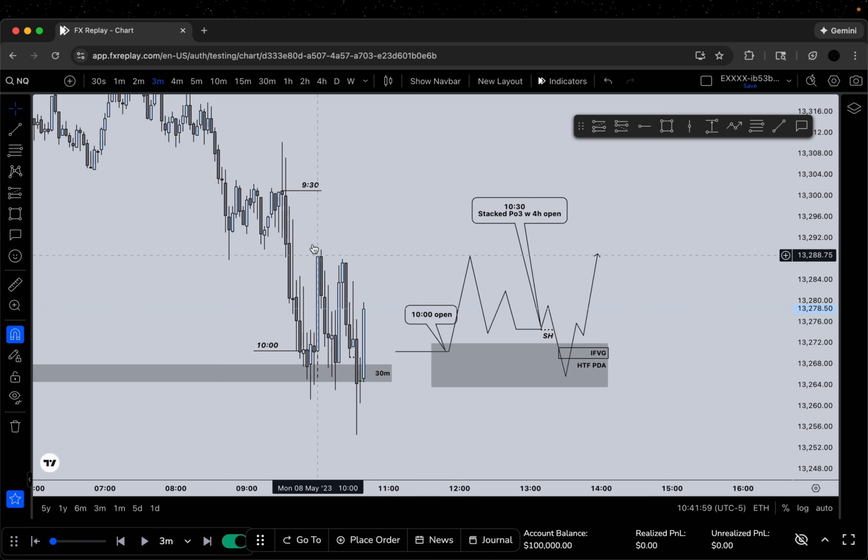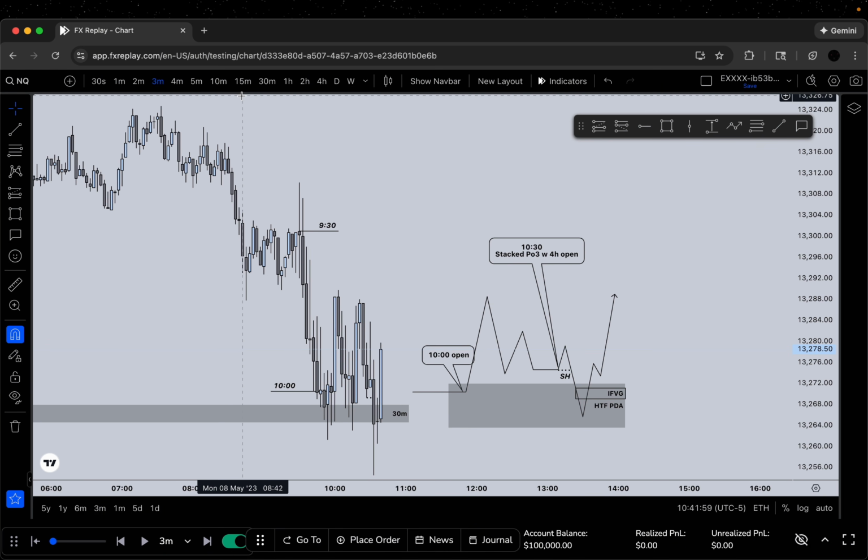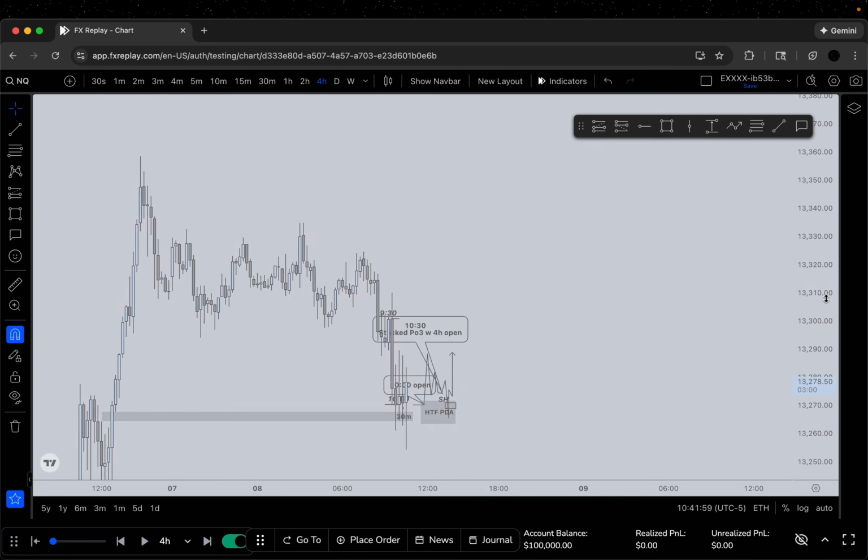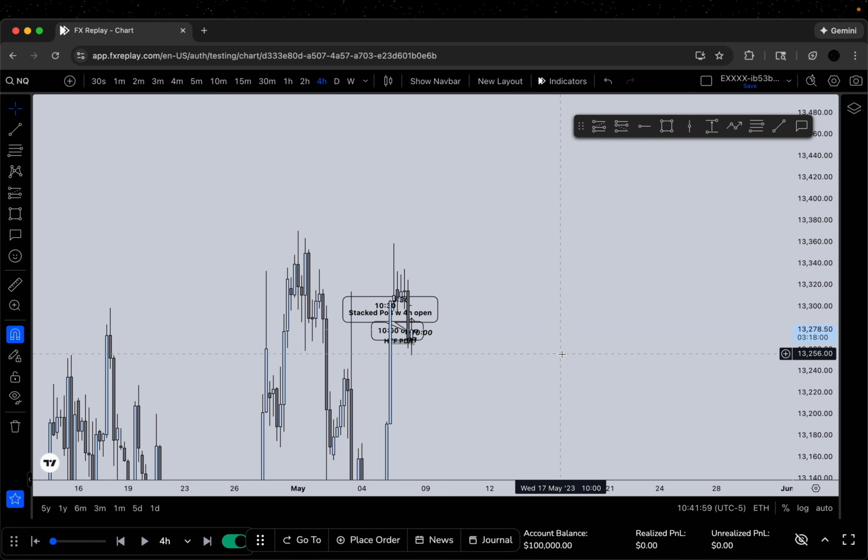What are your targets? Well, my targets are engineered liquidity on the low time frame, engineered liquidity on the high time frame, a massive trend on the higher time frame as well, even above the 15-minute, leading up to all of this, right? Notice how this is a failure swing on a swing on a swing. It's the same thing. So you're actually combining the same narrative from the 4-hour to the 15-minute to the 3-minute. Your entry time frame is actually so similar to what the high time frame is doing. That's why these setups play out.